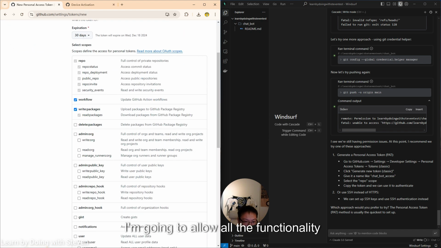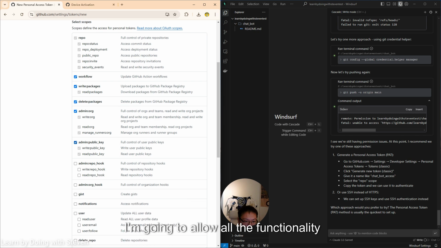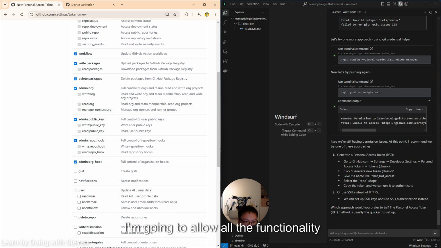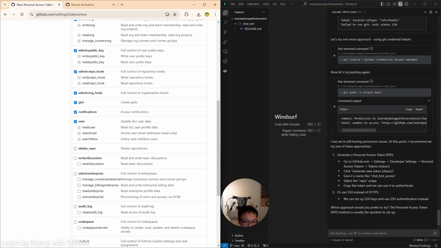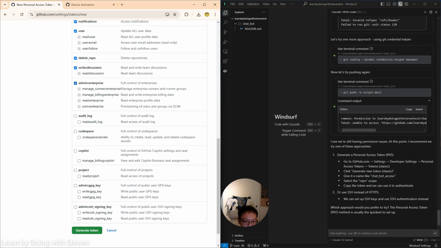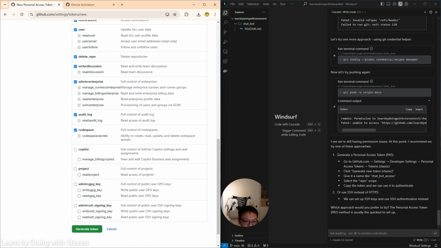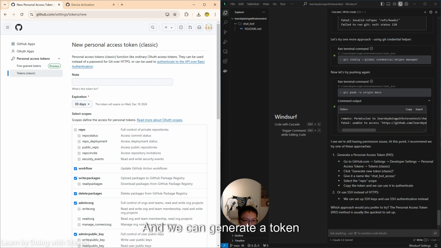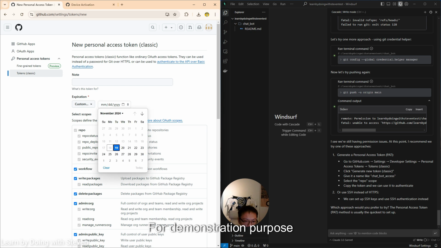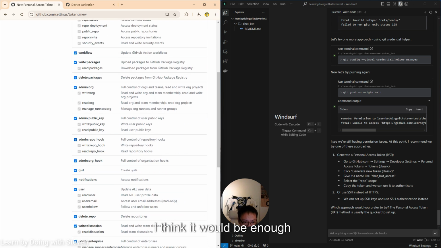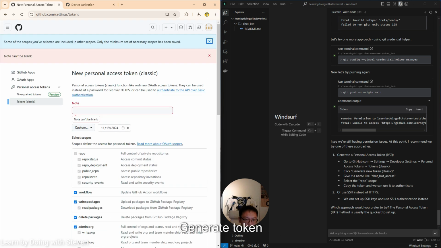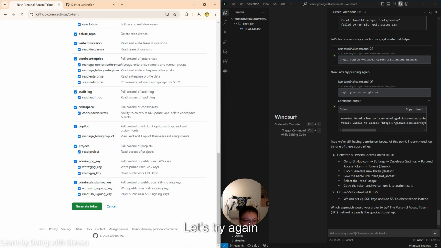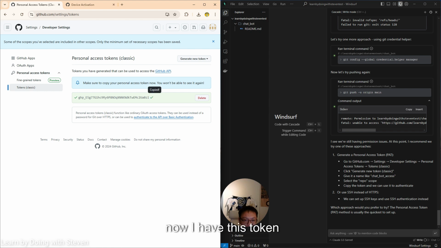Okay, I'm going to allow all the functionality. And we can generate a token for demonstration purposes. I think one day would be enough. Generate token. Okay, now I have this token.